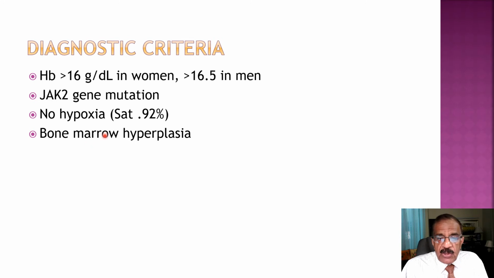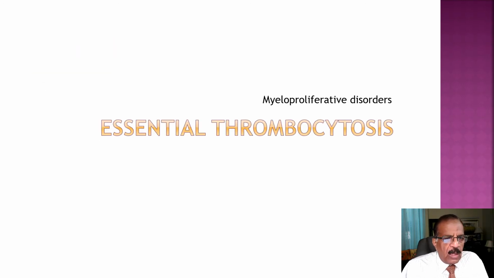Bone marrow examination is not done very often in these conditions because the diagnosis is quite obvious otherwise, but if done, it would show hyperplasia, particularly of the red cell series. Now, if the patient has an overlap syndrome, then you would have hyperplasia of other cell series also, maybe a lot of fibrosis also. That would depend on the individual patient. So that was all about polycythemia vera.